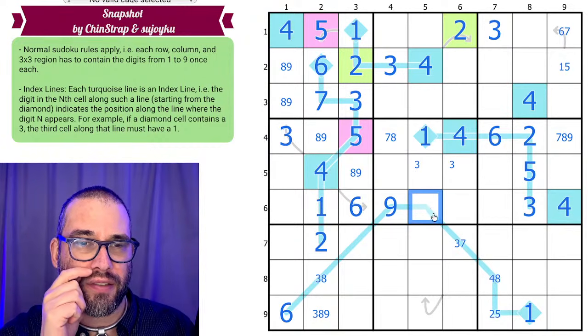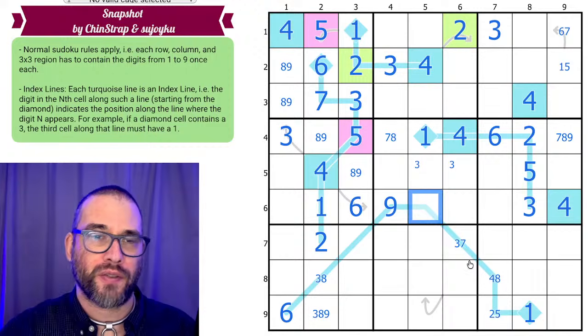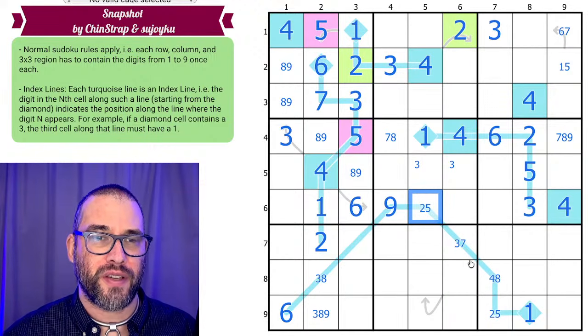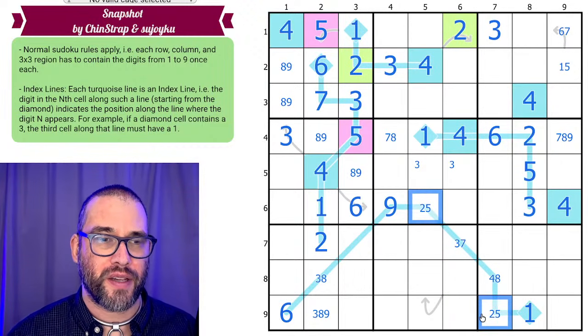Yeah, this is the other place for 5. This is also a 2 or a 5. These either both self-index or they index each other.